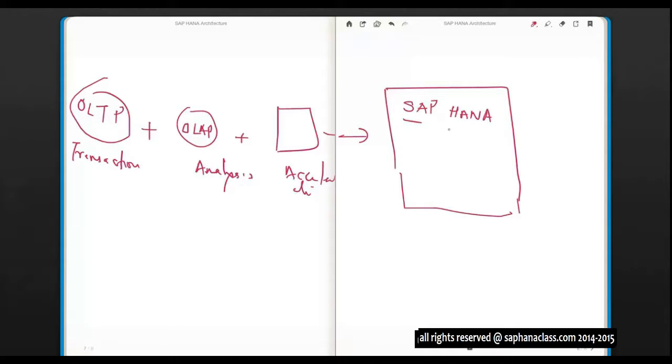Previously you had one transaction, you do an ETL from here, and then you analyze that, and again you transfer that into an accelerator to speed this up. With respect to that, you have SAP HANA now. So this is providing all this functionality in one box.